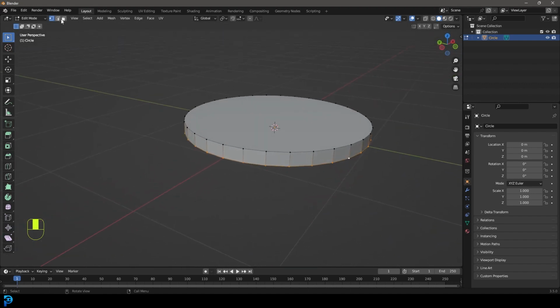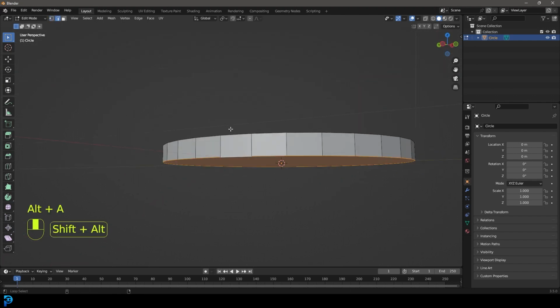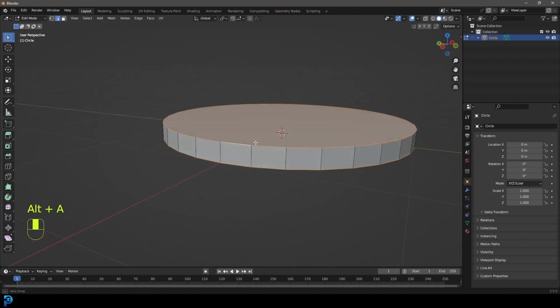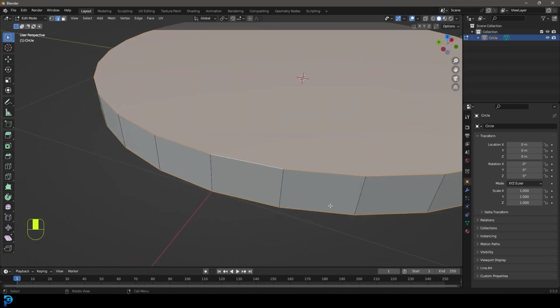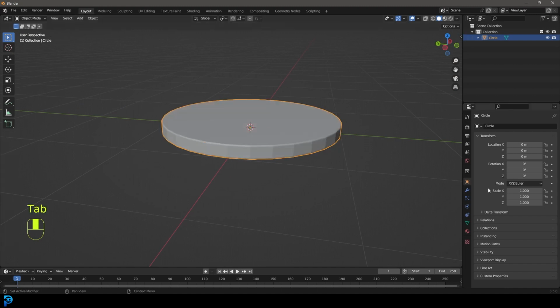Let's grab our edge select and select this edge here, holding Shift and Alt, click on this one so we have both these faces active. We're going to go Control B and just make a slight bevel. Let's roll the middle mouse button once or twice just to add in some segments. Okay, that's really cool. Let's tab back out.